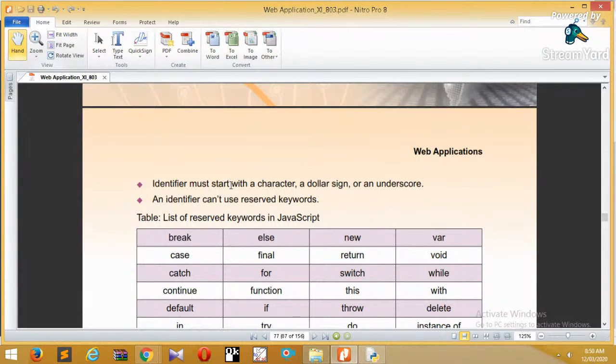Identifier must start with a character, a dollar sign or an underscore. But the dollar sign is not feasible in all programming languages. In case of JavaScript, it is possible. An identifier can't use a reserved keyword. That means what?